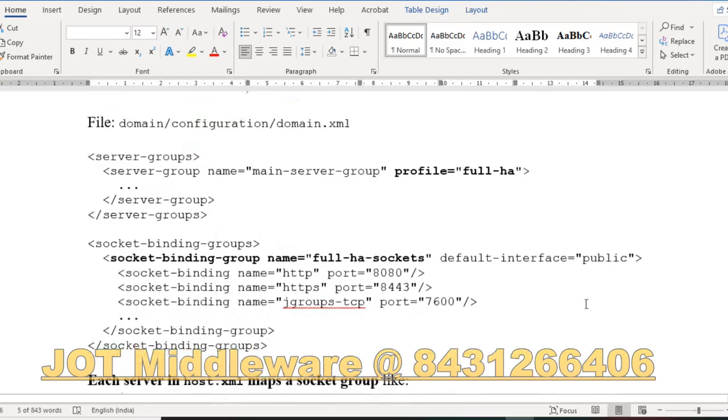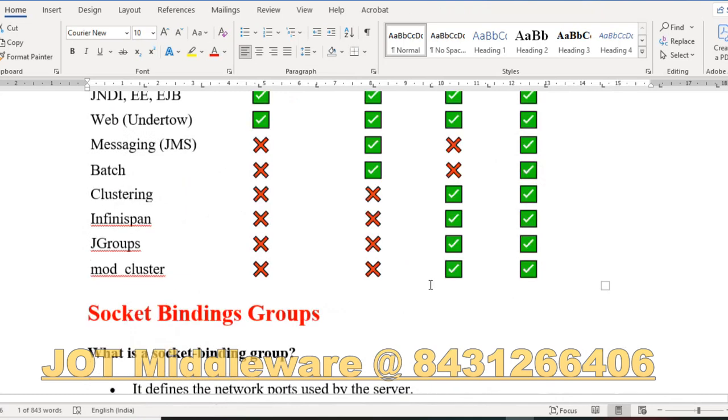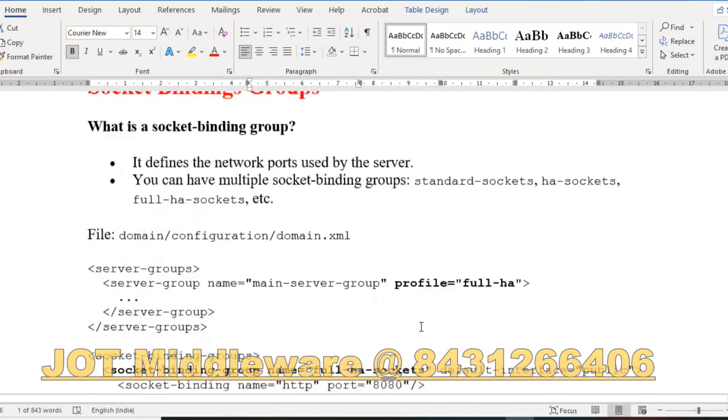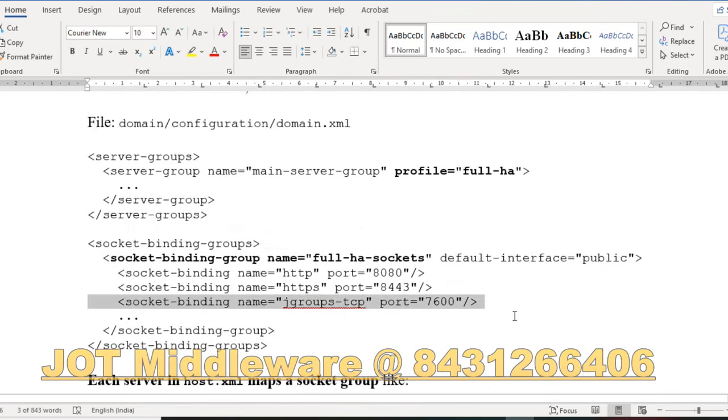It is used for cluster communication and it uses this port number. If you define default, this socket binding name will not be available. Alright.